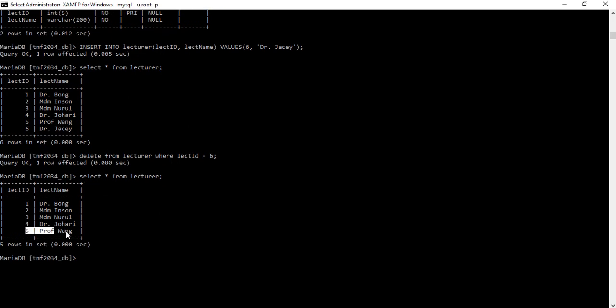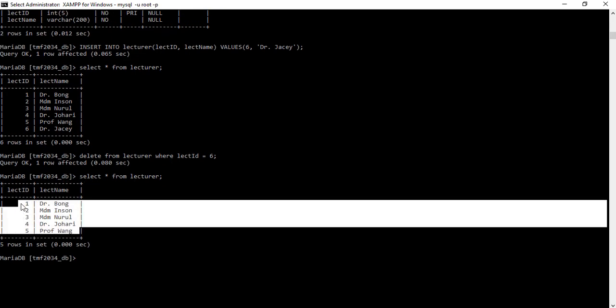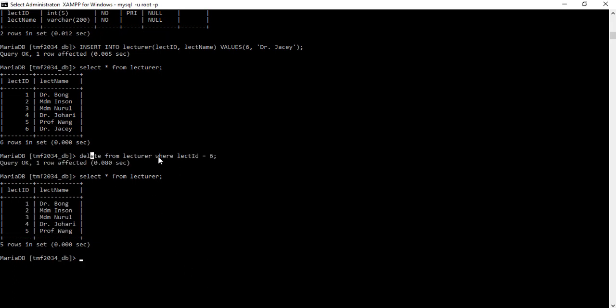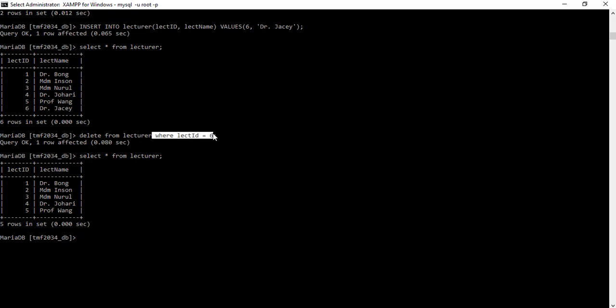The lecturer ID number 6 has been deleted. This is how you can use the delete statement, and you have to make sure that you mention exactly what records you want to delete. It is important because you want to delete exactly this ID, or any specific ID, so we are going to use the where clause.